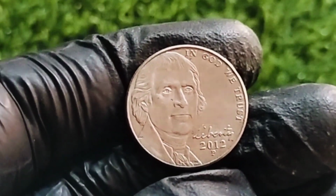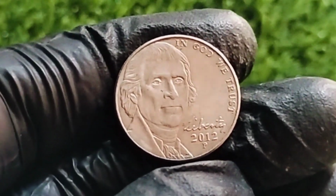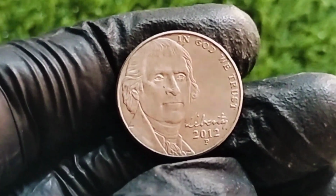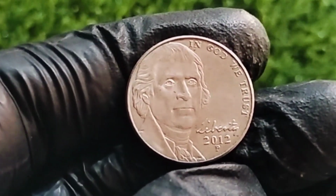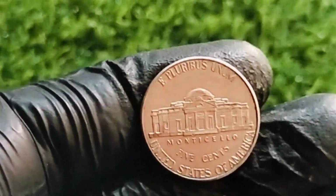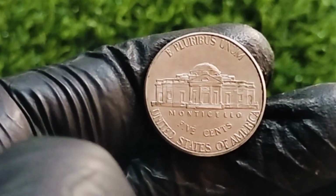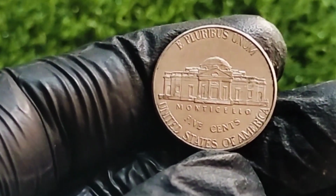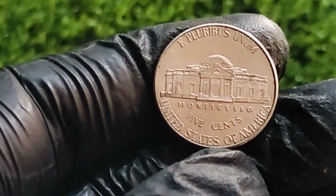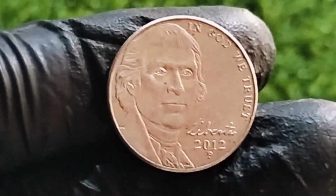Beyond its physical characteristics and mintage statistics, the 2012 Jefferson Nickel carries thematic and historical significance. Jefferson's presence on U.S. coinage is not merely a tribute to a past president but a celebration of democratic ideals. He advocated for liberty, education, and individual rights, and his inclusion on the nickel reinforces his place among America's most influential founders. The reverse design of Monticello further deepens this symbolism, reminding observers of Jefferson's architectural talent and his passion for Enlightenment philosophy and agrarian republicanism. His estate was not just a home, but a working plantation and laboratory of ideas, embodying both the paradoxes and promise of early American history.